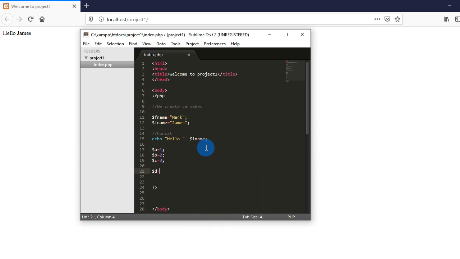Then we shall create a variable d, and d equals variable a plus variable b plus variable c.